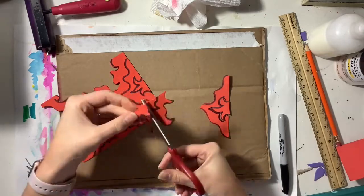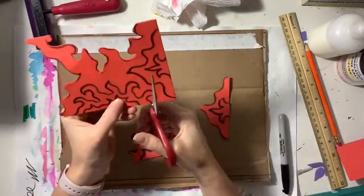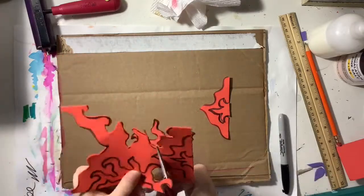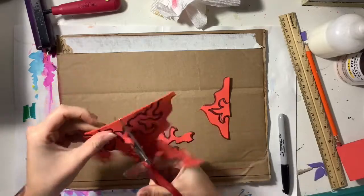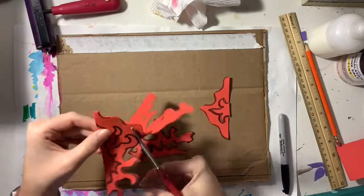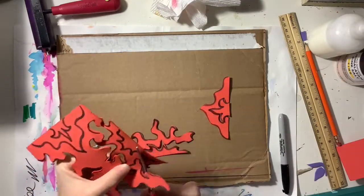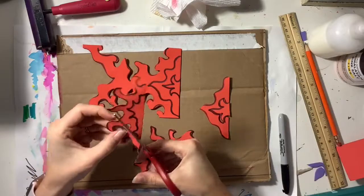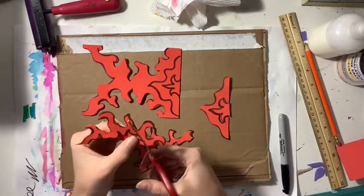As I'm cutting, I'm making sure I'm not cutting too far. When you're cutting into foam it can be a little tricky because you might end up cutting too far and chopping off a piece you did not intend to. So be careful — rotate your scissors, rotate the foam, do whatever you need to do to cut right on the line. Nobody's going to see these lines, so if you miss by a little bit that's okay, but you want to make sure you're cutting out the intended design.